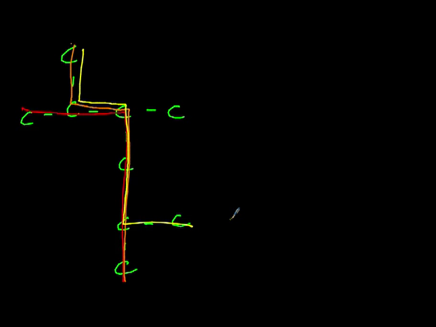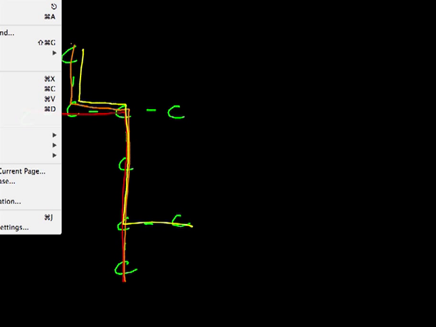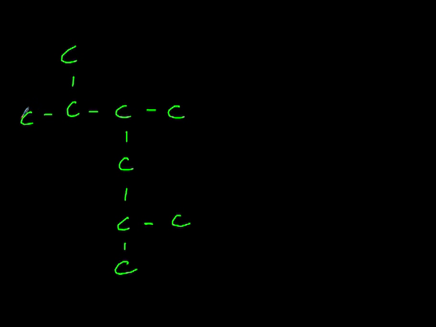I could go this way. All of those are going to be basically the same thing. And it doesn't matter which one you do, you will get the same name as long as you are using the proper rules in naming the compounds. And so we're just going to use this chain right here as our long chain. And so now the question is, are we going to number from the left side, starting at carbon number 1 over here, or are we going to start with carbon number 1 over here?